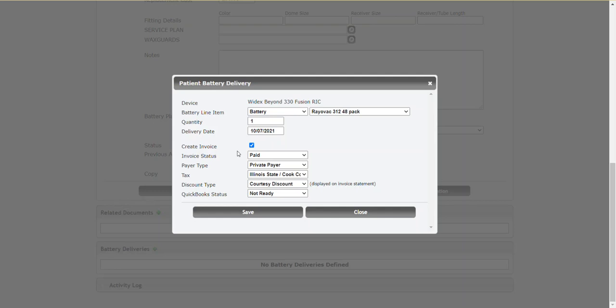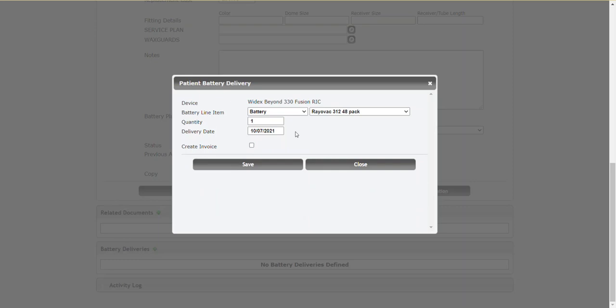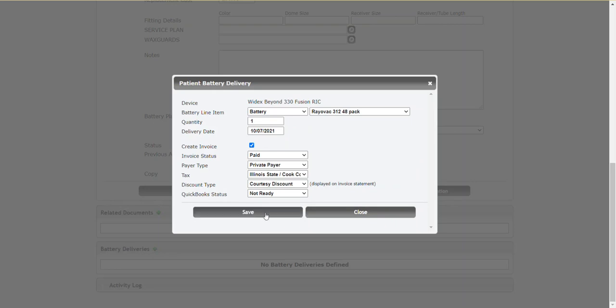What happens is it'll create an invoice, and it'll create it as a no charge invoice. That way you can see all the $0 batteries that were sent out. Okay, so this can be handy, but once again, totally optional, where you can say, no, I really just want to track this at the device level. I don't necessarily need to invoice. Perfectly fine either way. I'm going to go ahead and create the invoice as part of this, so I'll do it that way.